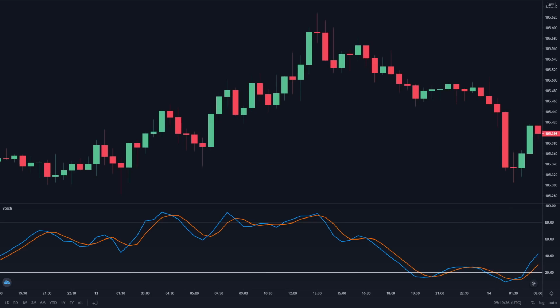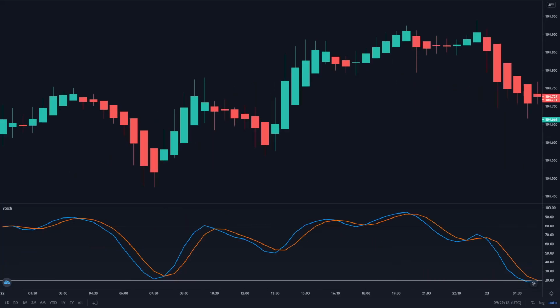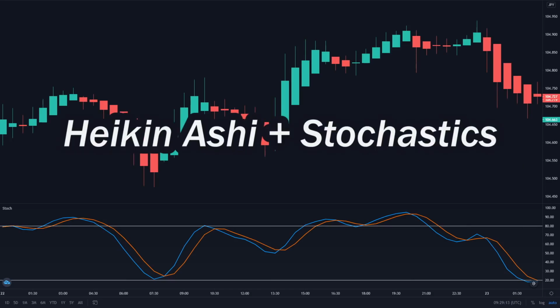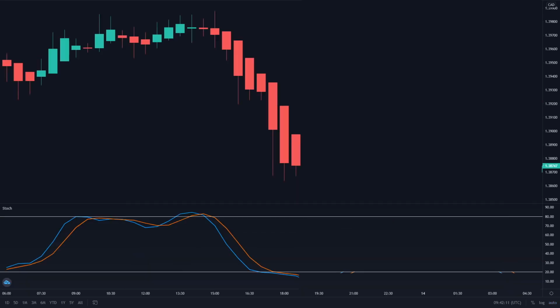When trading the stochastics indicator, you cannot take positions solely based on if the price is overbought and oversold alone, because if you're using the strategy this way, it can lead to many false signals. Like in this example, if you follow every signal that the stochastics display, you will face unnecessary losses. Instead, we need to add a second confirmation indicator like the Heikin Ashi to further confirm our analysis. Here's how you trade the Heikin Ashi plus stochastics indicator combination. You want to find overbought and oversold points where the Heikin Ashi hasn't yet displayed a strong momentum.